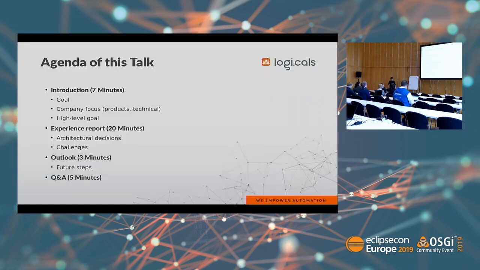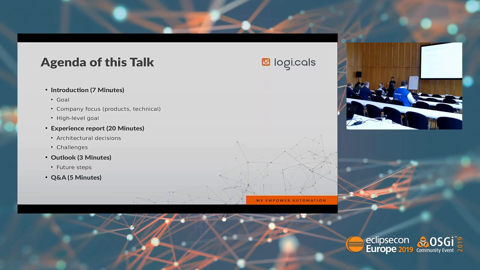So the agenda of this talk will be to talk about our goal that we were following when working on this project. I will also give you some context of the company I'm working for so that you get an idea of what we actually do, but I will keep this very short so that it's not boring. After this, I will talk about the actual experience that we made. So I will show you which components could be reused and what challenges there were. And after this, in the final step, we will talk about the future steps in the near and in the far future. And if there's time remaining, of course, we can talk about questions and answers.